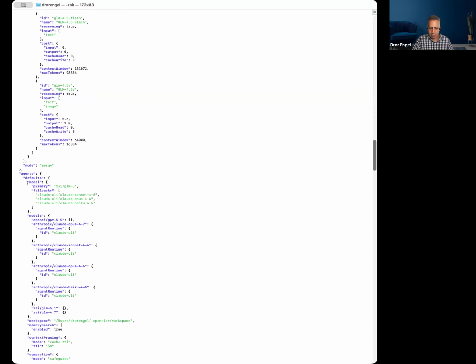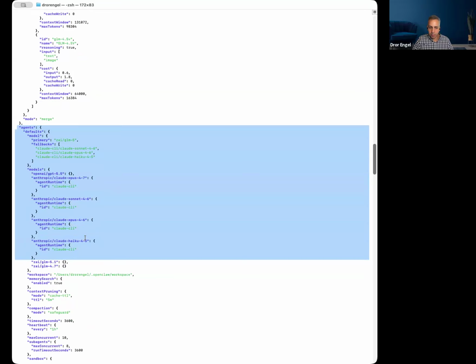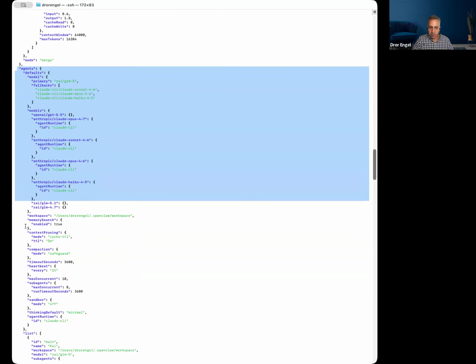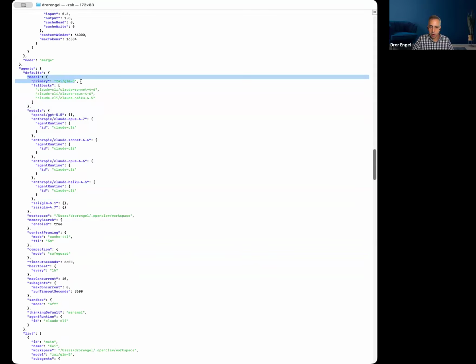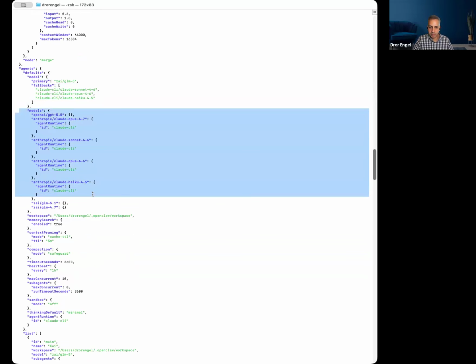You have agents. That's where you have the different agents. You can define different models, and then you can start seeing priority. So what you can do, you actually have to define a model. My default model, my primary model is GLM5, as I mentioned, and then I have a fallback. So basically, if the model is timing out, or if I want to start using some different models, I do have an option to switch to other models as well.